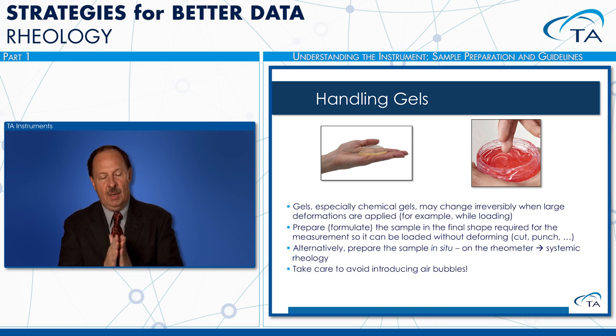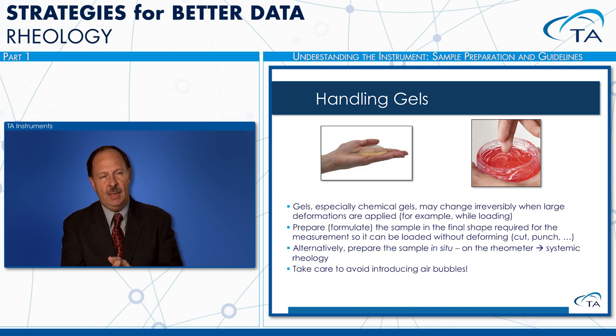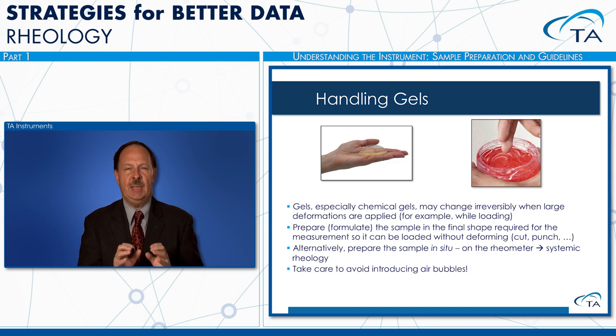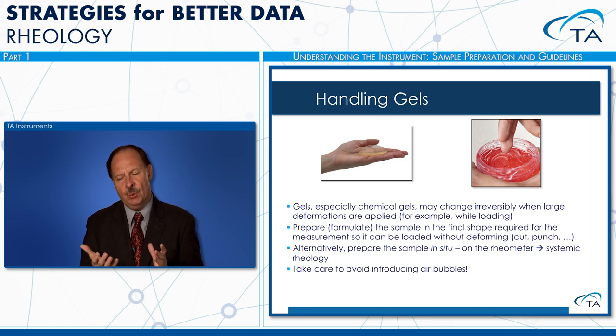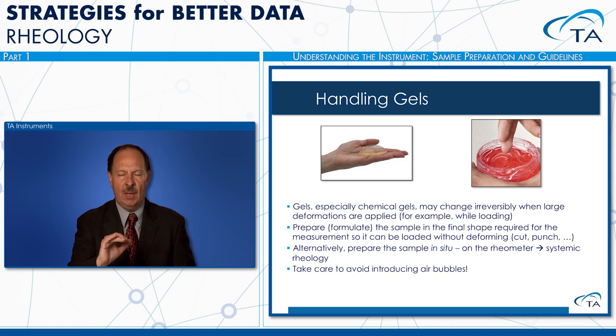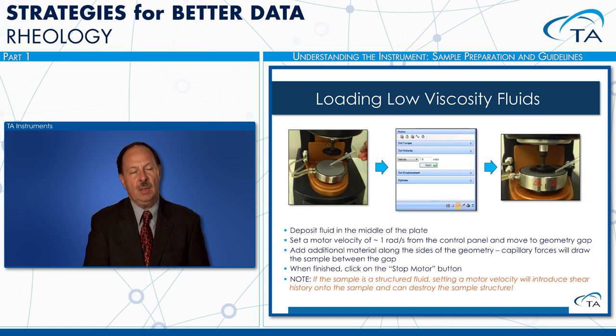Sometimes if you load them in a somewhat aggressive manner, you can destroy some of the structure that either will not come back. It is irreversible, or it'll take just a very long time for the structure to come back to its fully developed state. And often that is where you want to make this measurement, is when the material is in its fully developed state. That relates to things like the stability of the material. It relates to how hard the material will be to start flowing. So we would like to get that fundamental characteristic of the material in its fully developed structure as a characteristic of that material. And that could be a little bit challenging.